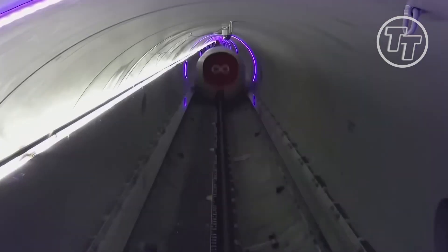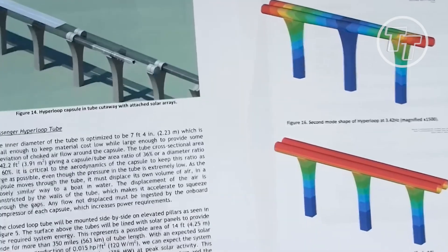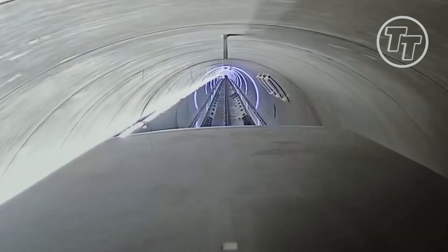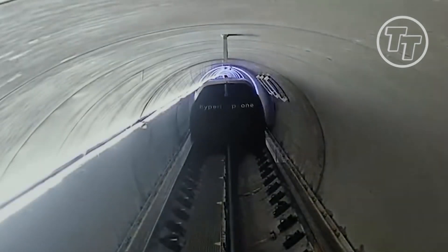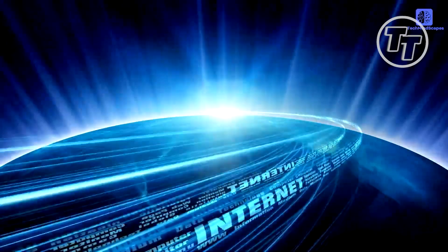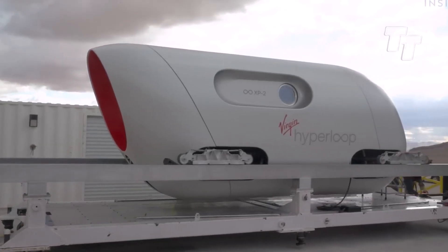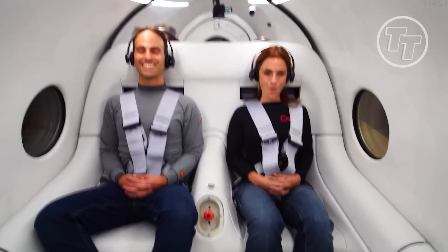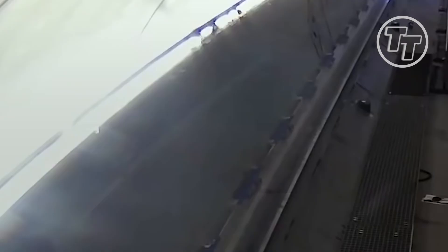Hyperloop One: the introduction of the Hyperloop will revolutionize how we travel. Travel times between cities will be reduced from hours to minutes. In order to achieve high speeds, minimal power consumption, and practically zero aerodynamic drag, the Hyperloop creates a near-vacuum inside a tube. Battery-powered pods inside the tube travel at up to 670 mph. On board, the atmosphere is relaxing, calm, and secure for the passengers. After constructing the first Hyperloop test system in the world, Hyperloop is now concentrating on its final product. It has modified the design by putting the pods' propulsion, power, and levitation on it. The pods are not interconnected like trains are, so each one might have a distinct destination. Pods depart in a manner similar to a motorway off-ramp, while the remainder of them continue down their course.